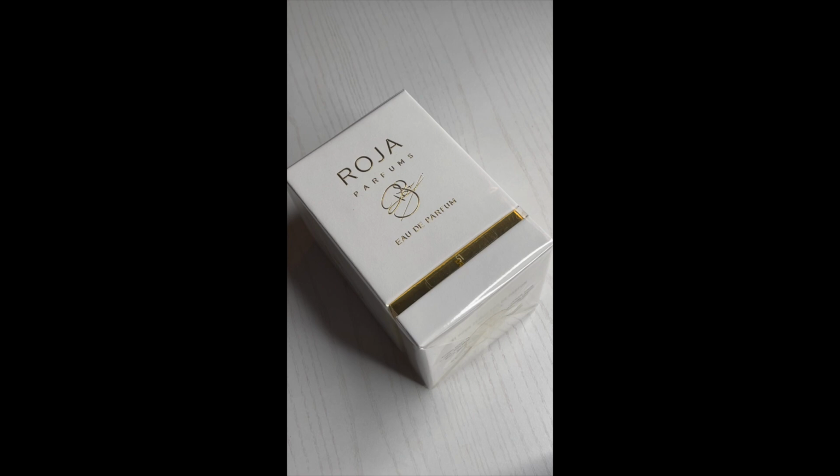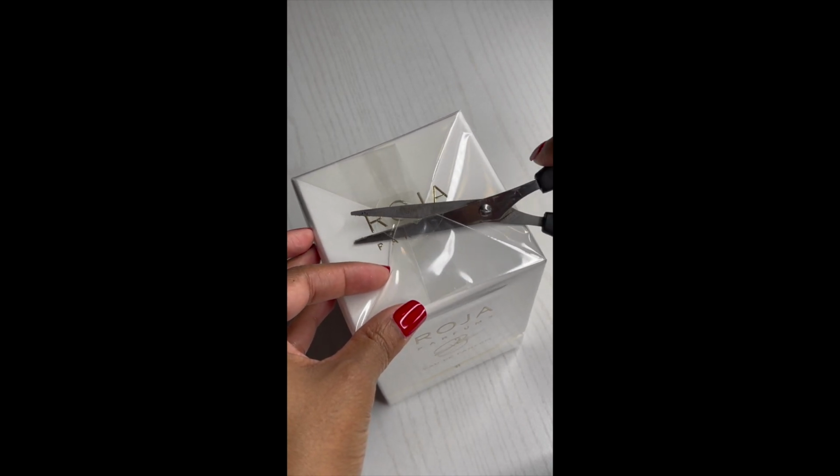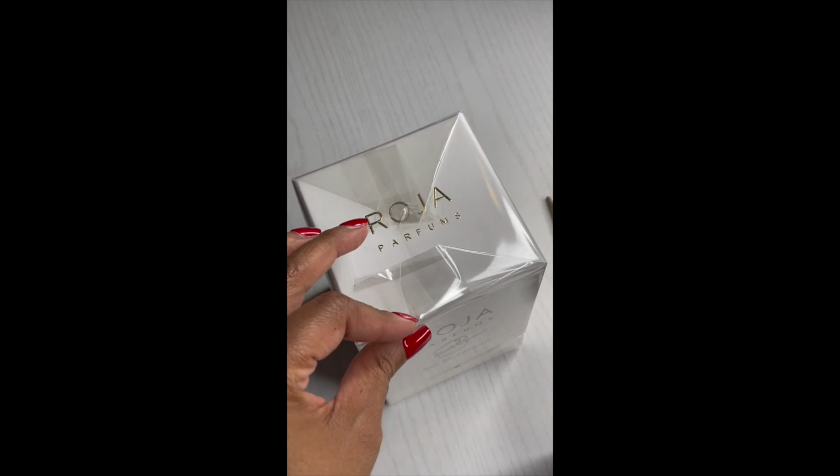And so I made my mind up. I decided to buy my first Roja Dove fragrance and I'm super excited. These fragrances are pretty pricey, so it took me a long time to get here, but I am here. I have arrived. So let's go ahead with the unboxing. You guys, these fragrances are, I don't know, every time, I hate even cutting the plastic, okay?